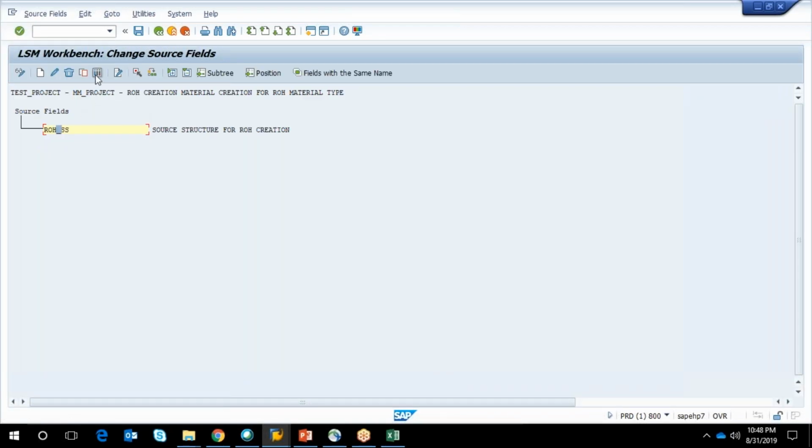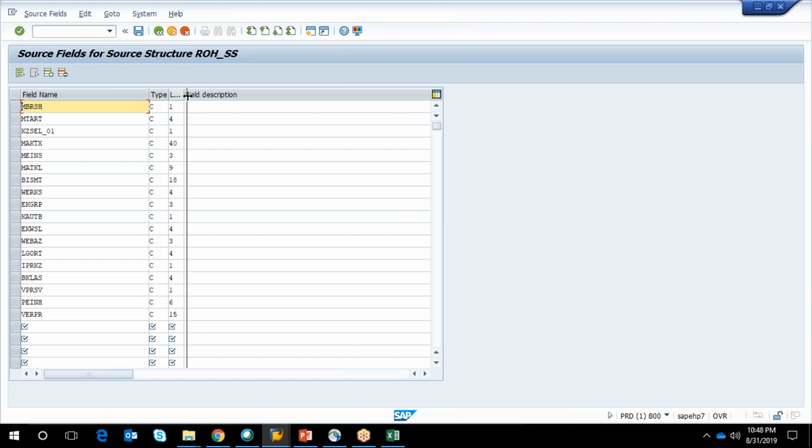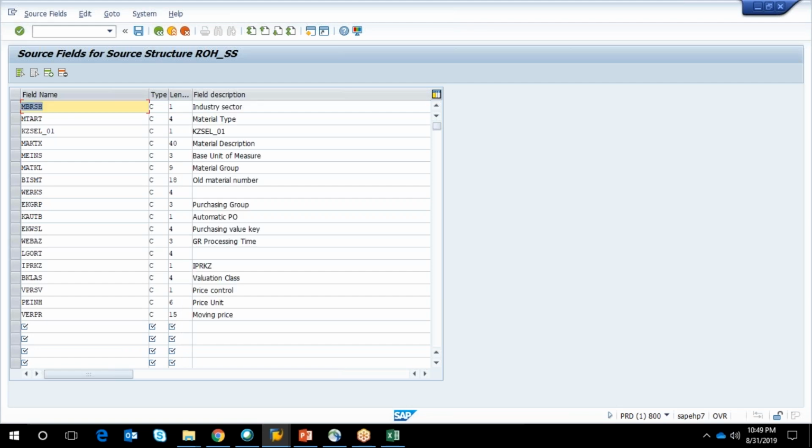Just click here, table maintenance. This, okay, and you have copied this all. This is a field name, and this is the type, what is the character, the decimal or whatever, and this is the length of the fields. Okay, and after copy and paste, you just click enter.